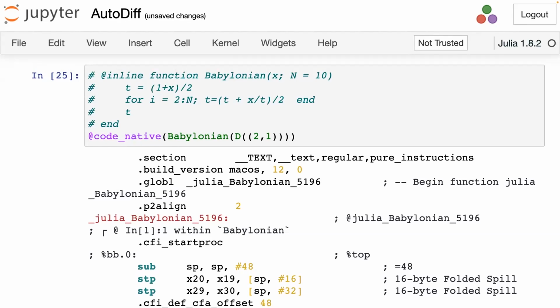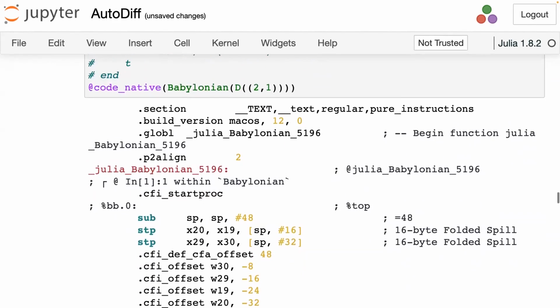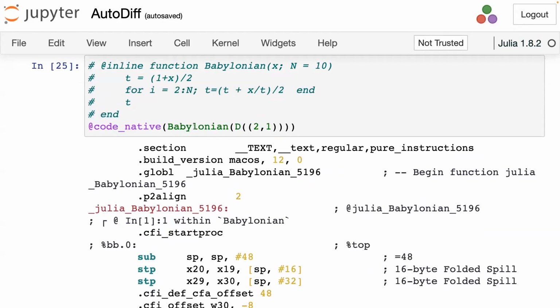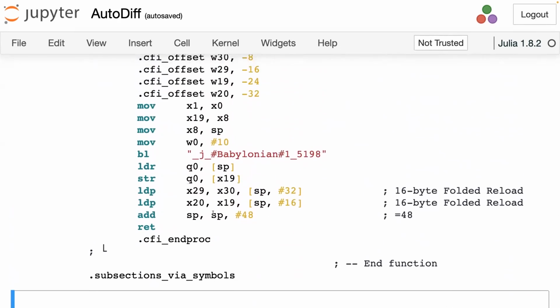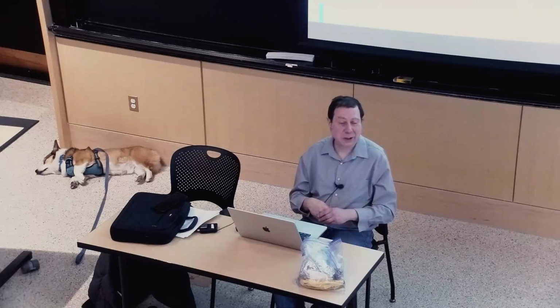Some computer science classes at MIT teach you this stuff. Most people never look at this, don't want to look at this. The thing that I like to just mention is that in Julia, the assembler is short. And so this is the assembler for this derivative code, this kind of derived code. And short assembler is more or less correlated with fast code. So not only does it get the right answer, but this sort of game is also quite fast in Julia, right? And that's a nice thing to be able to have.